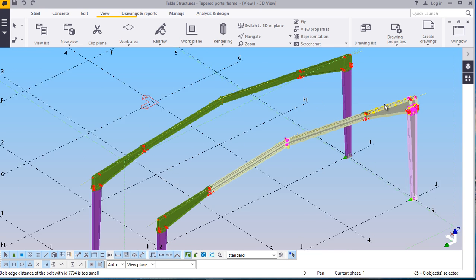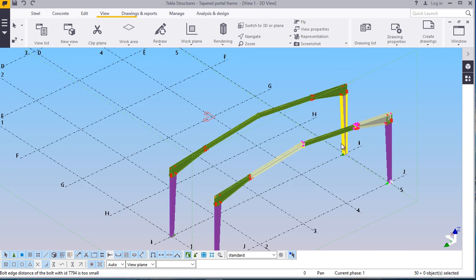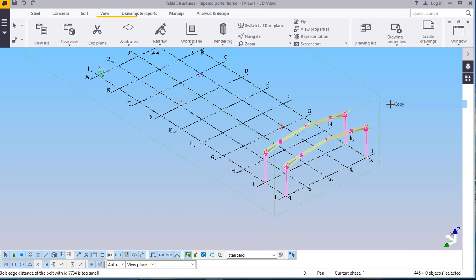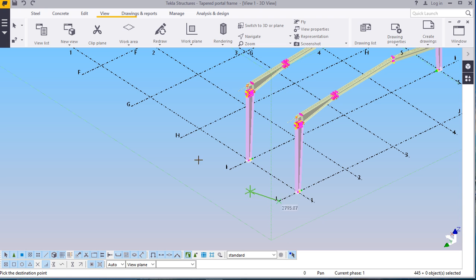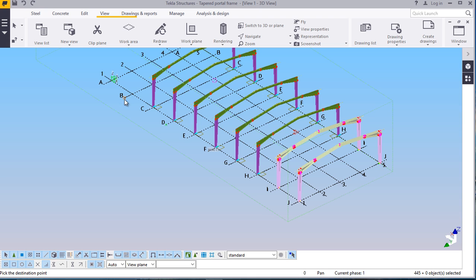Press Ctrl, copy that, click copy, snap here and snap there and snap here and snap there and snap in the last one.